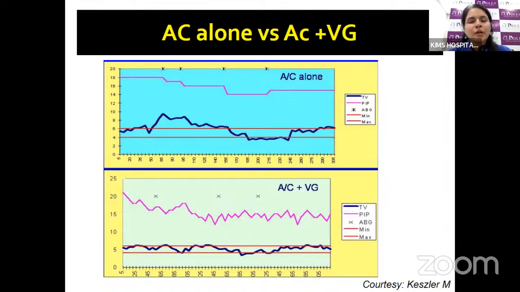Also, considering that control breaths and the assist breaths are dealt with separately by the volume guarantee algorithm, it makes more sense to use volume guarantee with assist control, where all the breaths of the baby which cross the trigger threshold are supported or assisted by the ventilator, wherein the breath to breath adjustment will follow every breath. So there would be an adjustment done in the immediate next breath based on the tidal volume of the previous breath. And hence, volume guarantee combined with assist control offers much more stability in the tidal volume and the minute ventilation when compared to volume guarantee combined with SIMV.